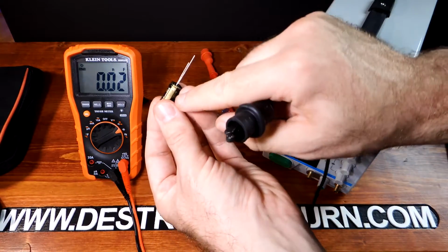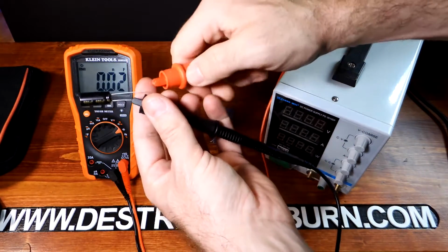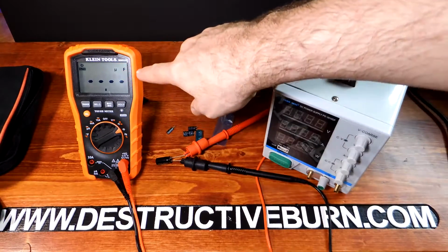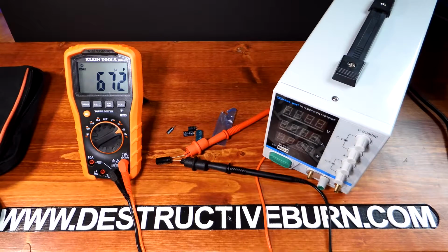Now there is a pole on here, so that's negative. The shorter lead is negative on this. Positive is longer. Let's see what that does. So it definitely detected its higher value. 669. Oh, it's rising. Well, that's very slow. 673. Yeah, that's a little slow. You'd be waiting all day for that.